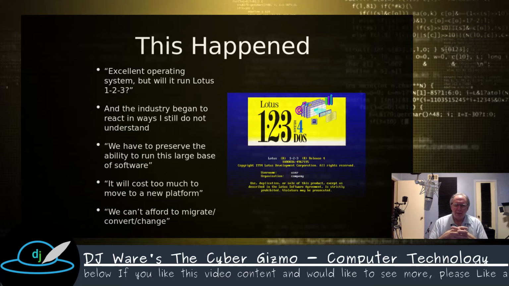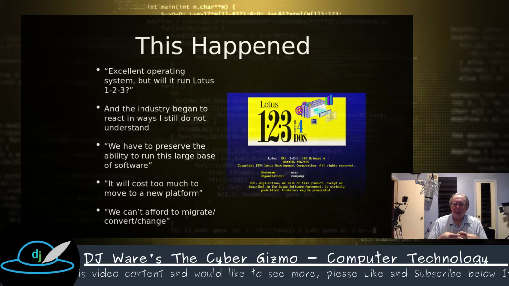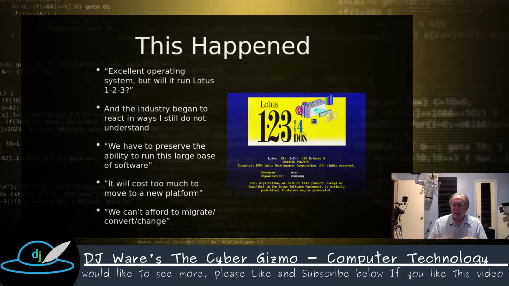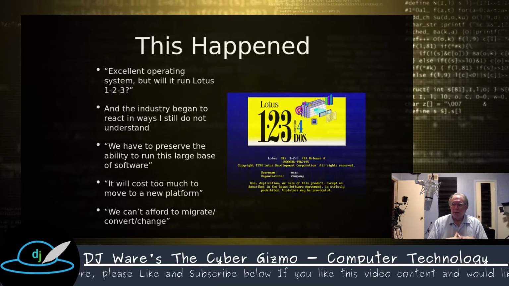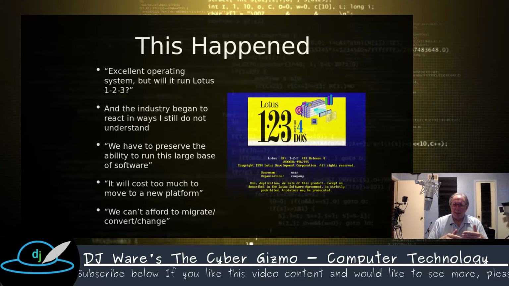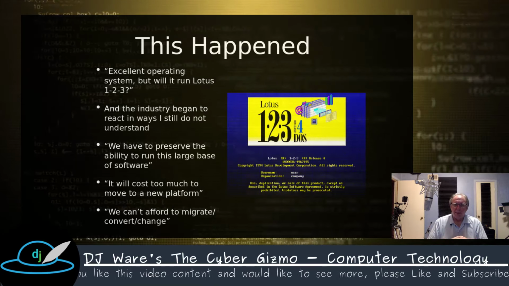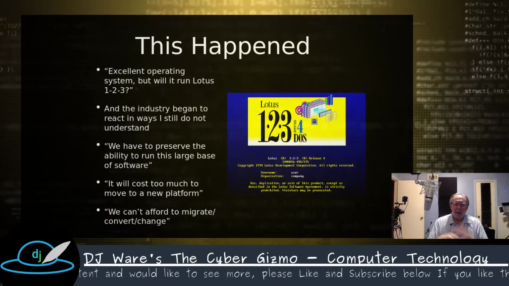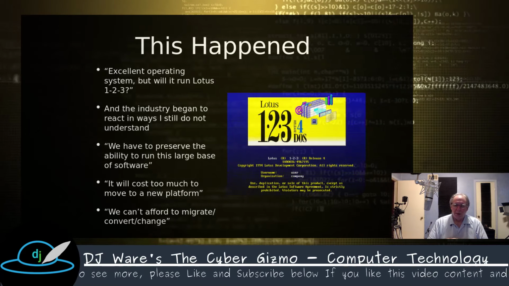Microsoft Windows and Microsoft DOS and PC DOS all had the ability within their operating systems to translate reads into memory, reads to the floppy disk, or if you're lucky enough to have a hard drive, they would translate that as well. The problem is that they were very slow. And because IBM had published the PC BIOS, the vendors of software like Lotus, for example, and they're not the only ones, I'm not picking on them, just about everybody did it, bypassed the Microsoft DOS and PC DOS calls. They went straight to the BIOS to do their reads and writes.